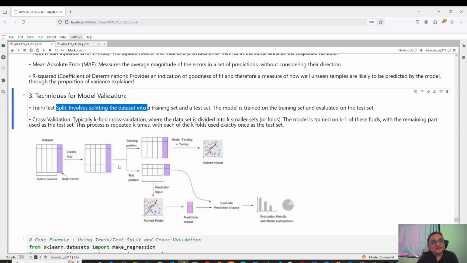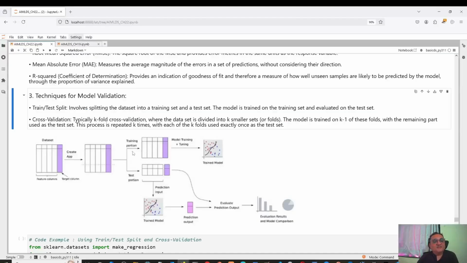But now I make a split like this, so that X, the white colored feature matrix, is divided into an upper part, X train, and a lower part, X test. So if a total of 10,000 rows are there, then X train may have 7,000 rows and X test would have 3,000 rows. Similarly, there are y train and y test. 7,000 observations of the response variable are in y train, and 3,000 values of the response variable are in y test. That is called train test split, which I have done here. So when this split is completed, I get this situation. That is one technique for model validation.